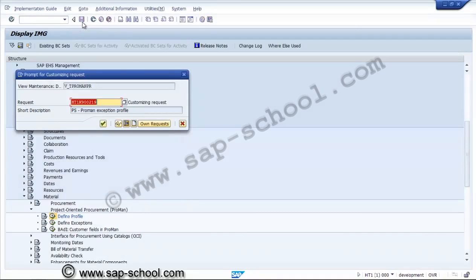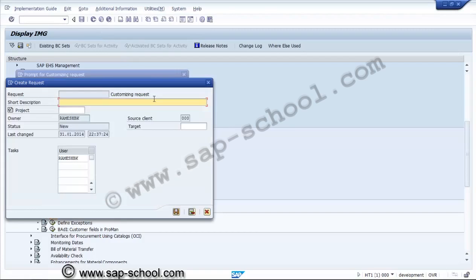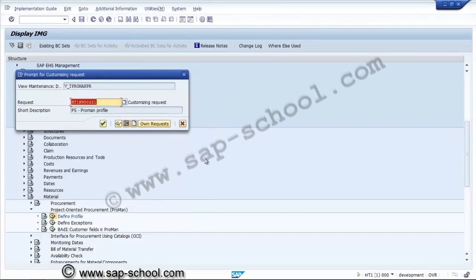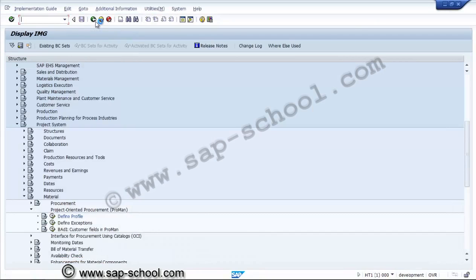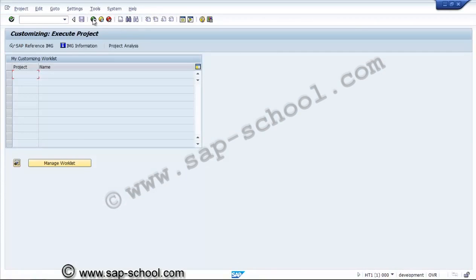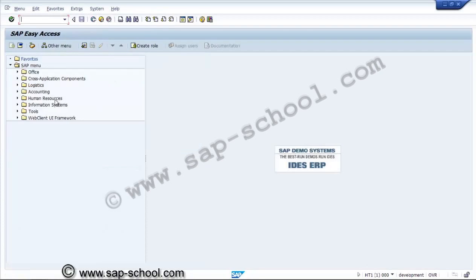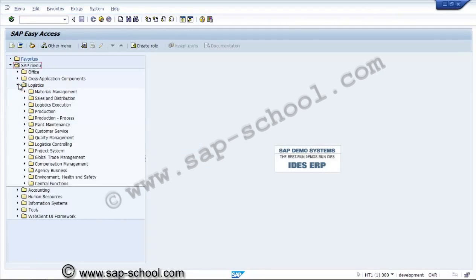Now we'll save this to the Proman profile. Once we create the profile, now we can go for checking of the plant materials profiles.